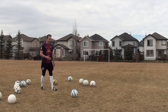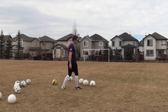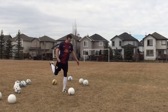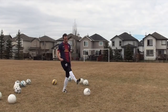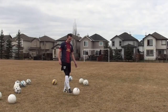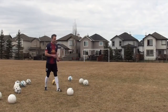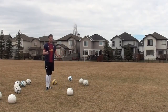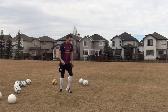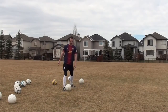A lot of us claim that we're having a strong flexed foot, but the truth is, as soon as you hit the ball, your ankle is going weak. So you may be flexed up until this point, but then you hit the ball and your ankle goes weak like that. If you have a weak ankle and a weak foot when you make contact with the ball, you're going to have a weak shot. So if you're having a lot of backspin on your shots and it's going too high or it's just a really weak shot, it's probably because when you're making contact, your foot is something like that. It's weak, okay?